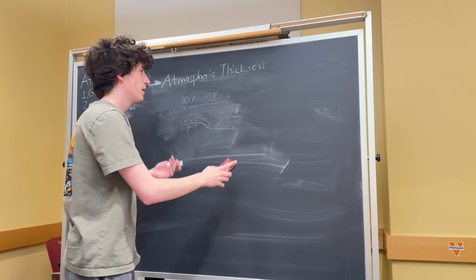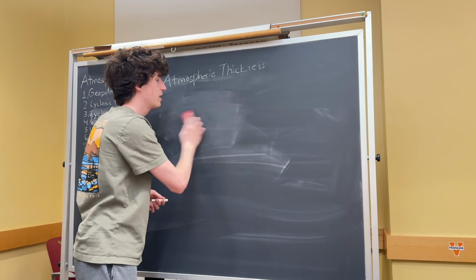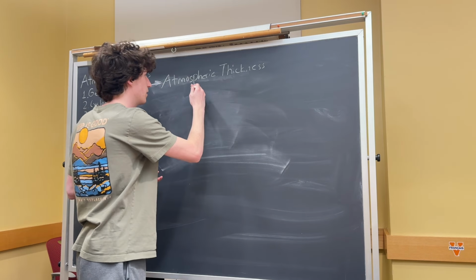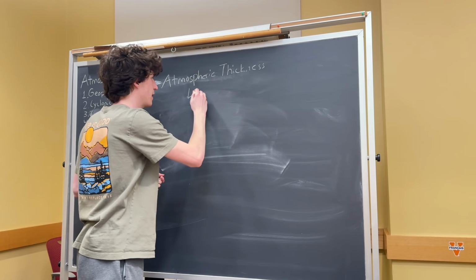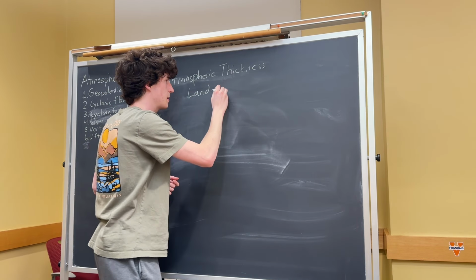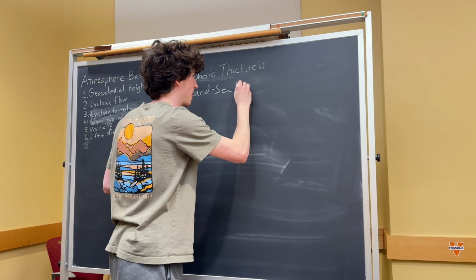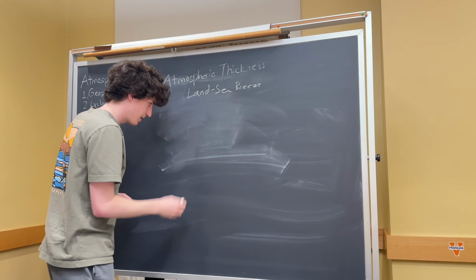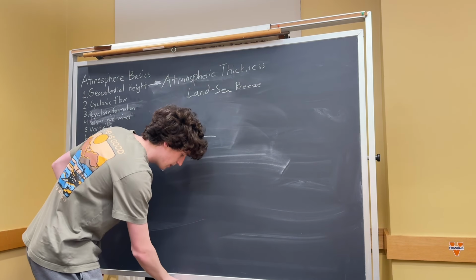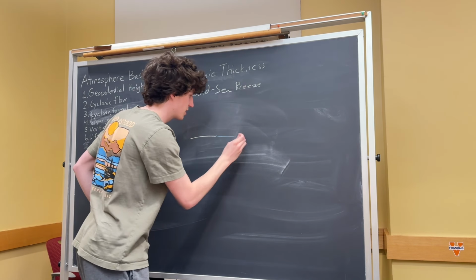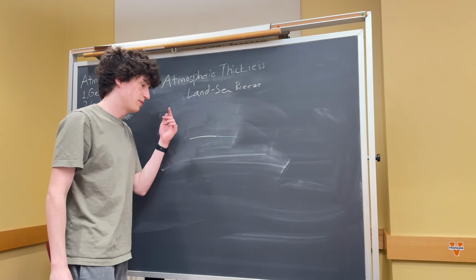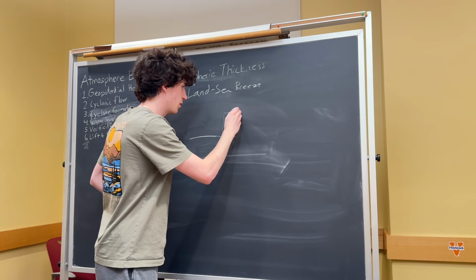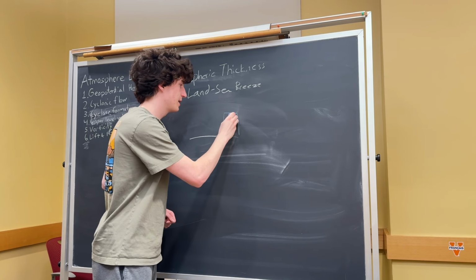Now, to show how this interacts with height, we're going to use an example of a land-sea boundary. You can think about this next time you're at the ocean. So, that's the beach, that's the water. Let's say it's sunny out, right? The water's cooler, so its column of air looks like this, nice and densely packed.